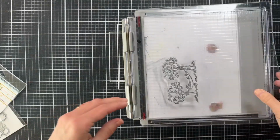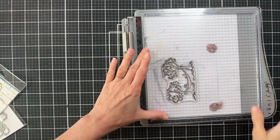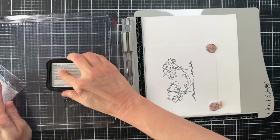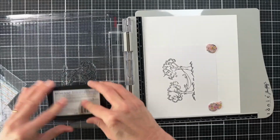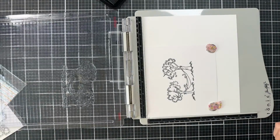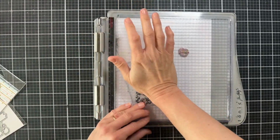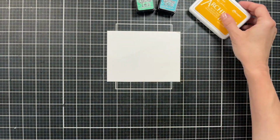So for this card, I am going to be using Kendra's Card Challenge 14 to create the card and use the sketch. So what Kendra's Card Challenge is, it's a challenge where you can download a PDF, and in the PDF it has the cutting instructions for 6 sheets of 6x6 paper. And when you follow those cutting instructions, you will make 15 cards. And the PDF also has the card sketches for all 15 cards. So it's a lot of fun to sit down and use these sketches to create cards. Now today I'm not creating 15 cards, so I'm just choosing one of the sketches, and that's what you can do as well. It does have all of the dimensions for the paper so that you can cut it to fit your card.